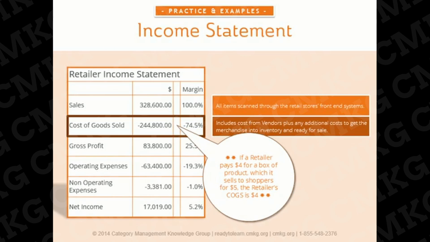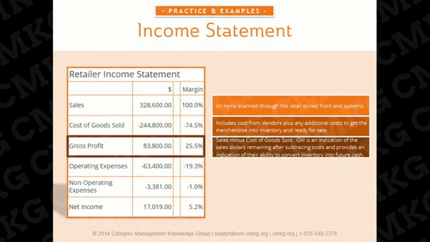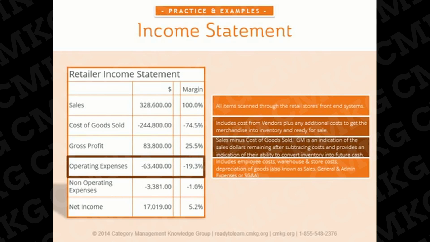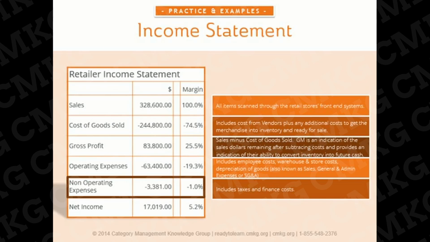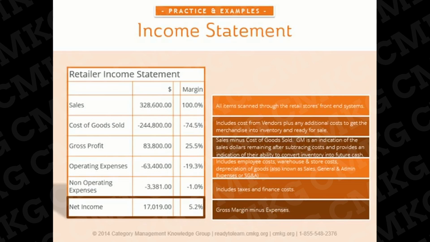Big companies sometimes break down revenue by business segment or geography. In this example, the retailer sold goods to its customers for $328,600. Next is the cost of goods sold, which is the expense most directly involved in creating revenue — representing the costs of producing or purchasing the goods or services sold. For example, if a retailer pays a vendor $4 for a box of product when it sells to customers for $5, the cost of goods sold would be $4. In our example, the company acquired those goods for $244,900, earning $83,800 in gross profit with a 25.5% gross margin.